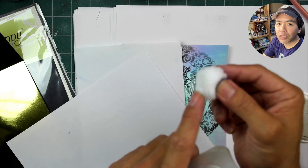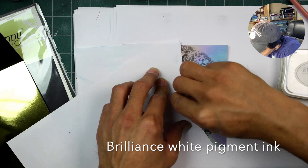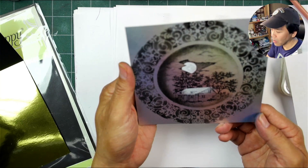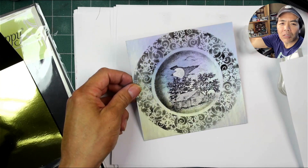This is what I always do for any type of rooftop lighting. You take a cotton ball and you apply some Brilliance white ink on it. Maybe you can use another type of ink, but just as long as you heat set it — maybe on this type of foil, I'm not sure. You can't really see it when it's flat, but then when you hold it up at the light, away from the light, it really shows that illumination that we've applied there.